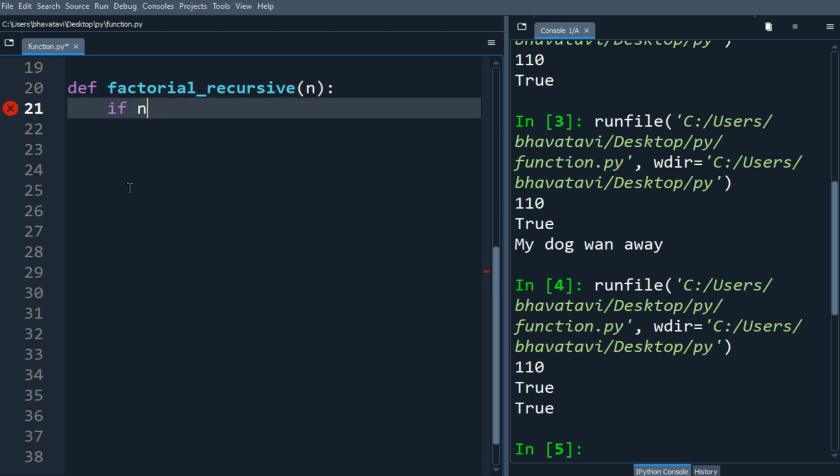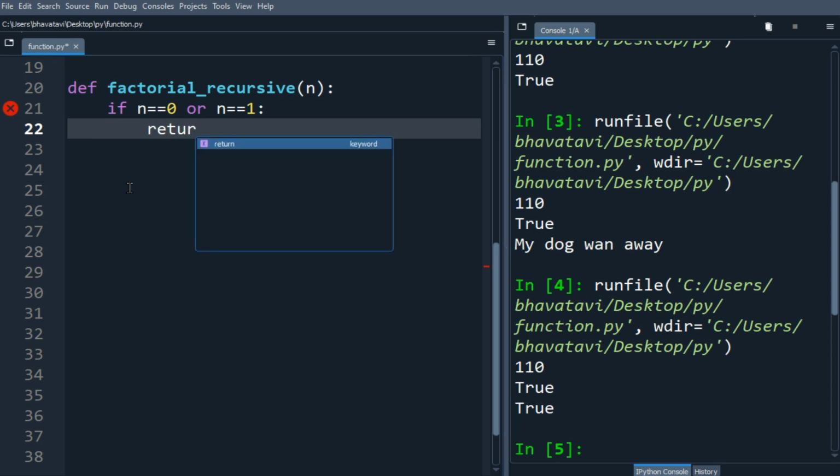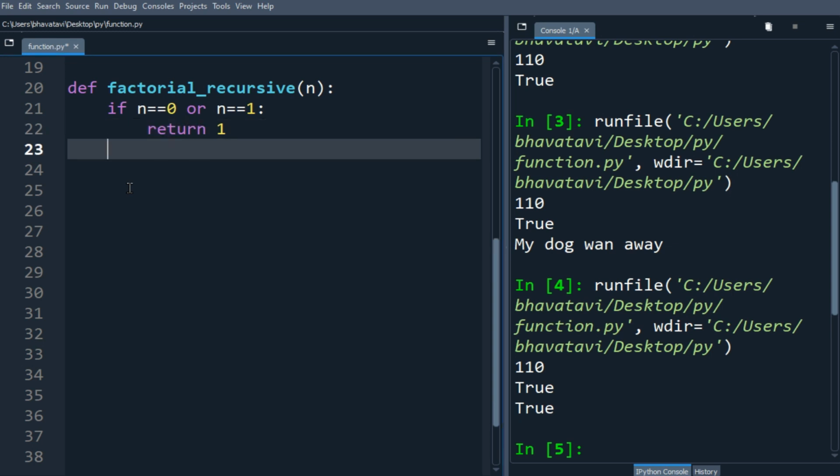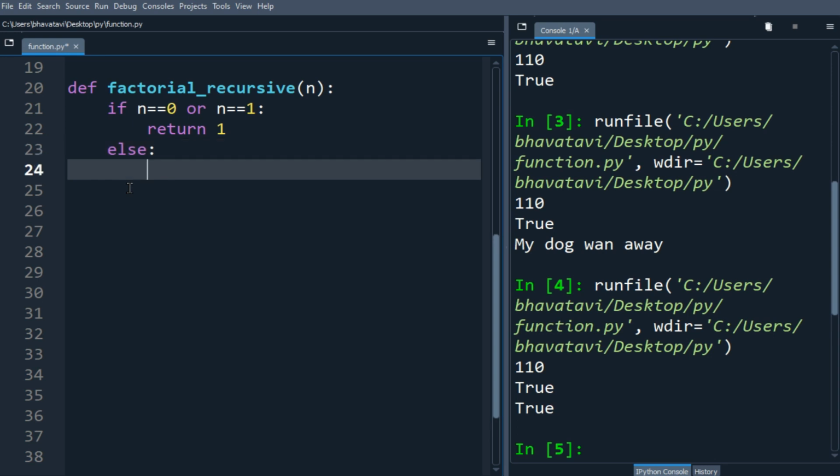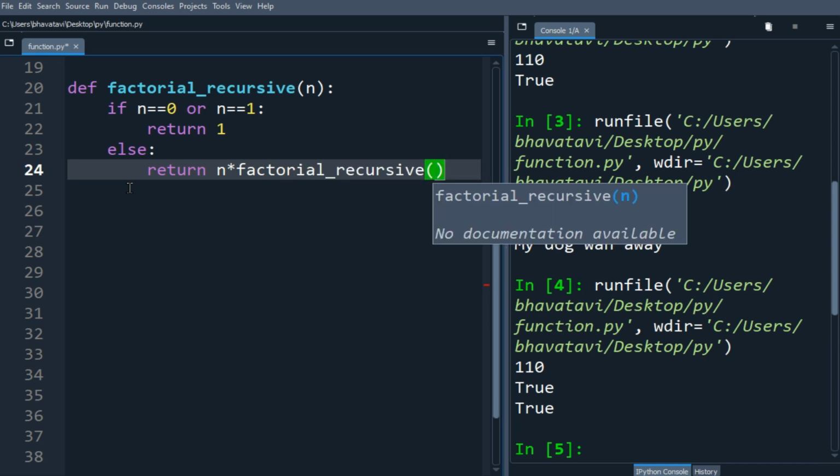If n equals 0 or n equals 1, we will return 1, else we will just return n into factorial of n minus 1.